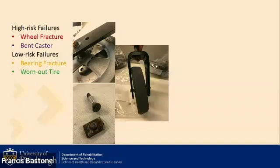If, for instance, a stem fracture occurs, this causes tipping, and the user can fall out of their chair and potentially injure themselves. On top of limiting them from everyday life, school and work, it also leaves the chair completely unusable. If your stem fractures, you don't have a caster, and your wheelchair is not functioning properly. So these are failures we really wanted to understand: how often we're actually seeing them and how we can potentially prevent failures like this.